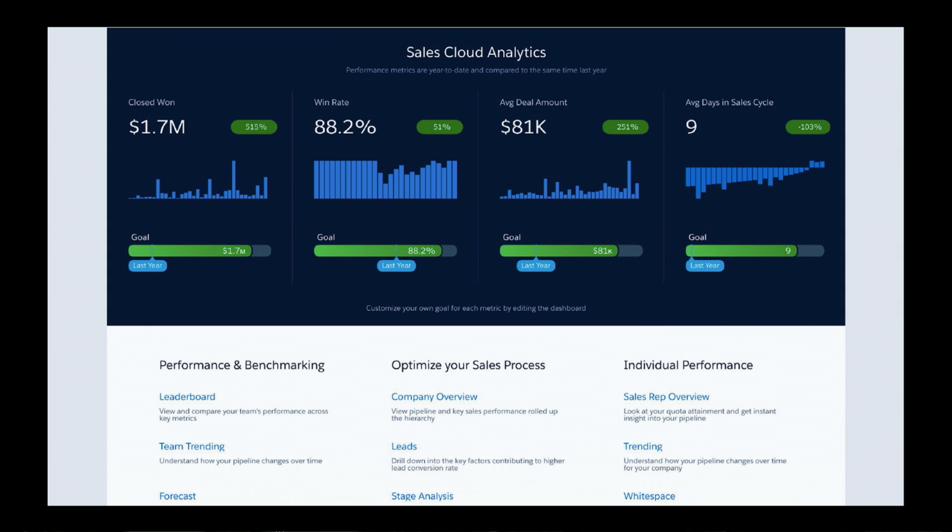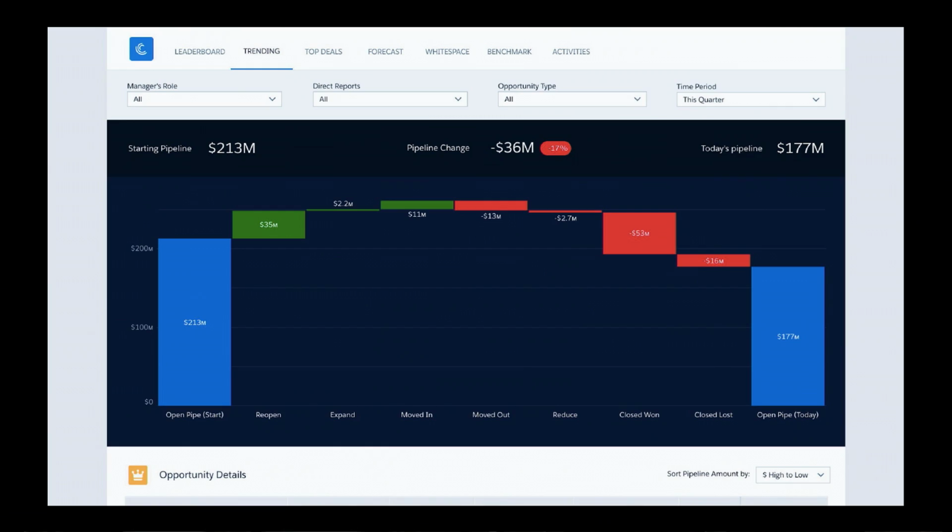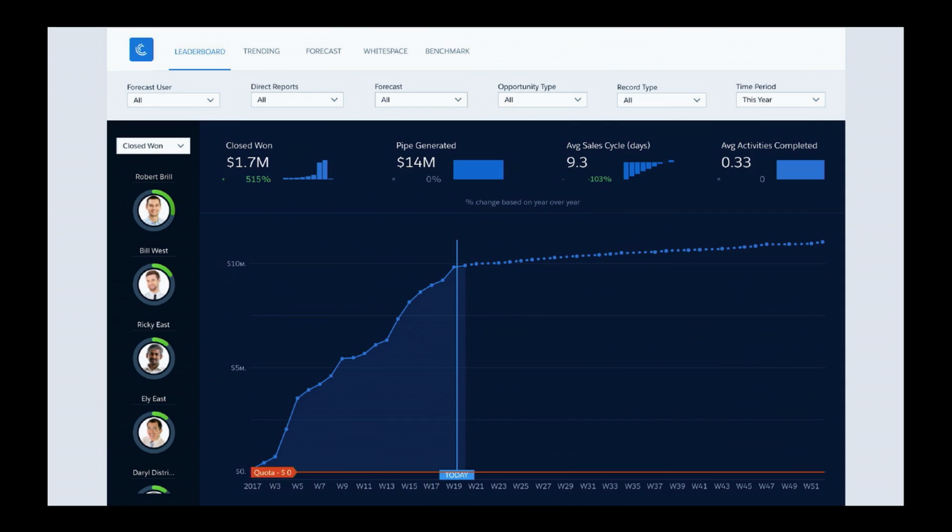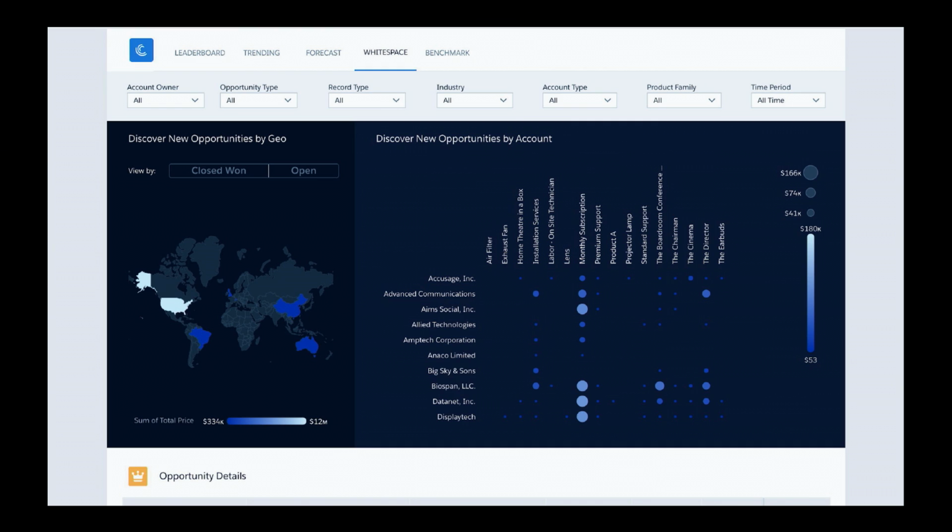These are the sorts of things that we'll make sometimes as examples for our customers. Often our customers want to customize everything. And so these are just examples of things that we ship out of the box for them, but they often go in and make changes to this stuff. That's waterfalls for the chart here. This is looking at your sales team and leaderboard and seeing how everybody's doing against quota. This is looking at your territory. You can see things on a map and what white space there is that you can sell into.